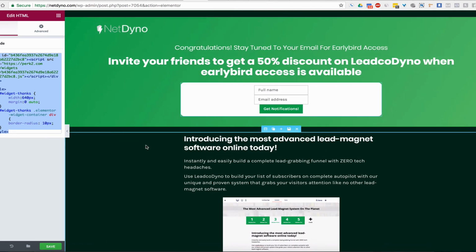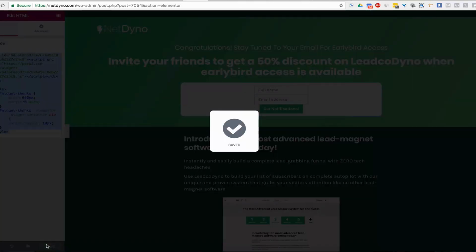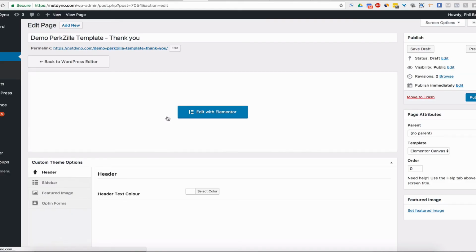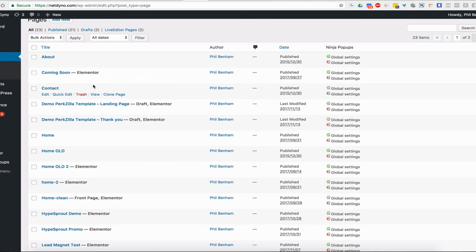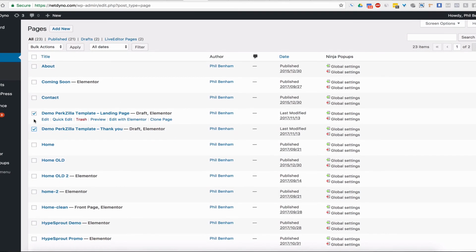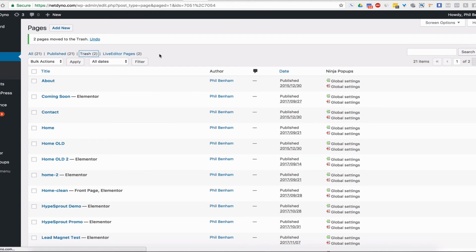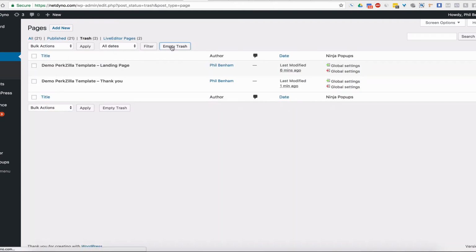So there we go. We'll go ahead and click save. Now, what I want to do is test this, but I'm not going to test the ones I just did. I'm going to test the others because I don't want to create this again. Remember, I'm just doing this for your benefit. So all you have to do is click that little white area, paste it in, modify everything, you're done. So we'll go back to pages, and I'm going to delete these two demos. All right, let me just delete those real quick, and then we'll take you through the process of what it might look like.